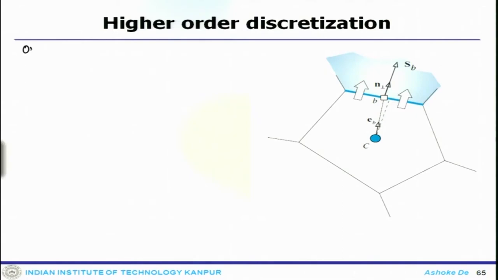Now if you go to the outlet boundary condition, so that is an outlet, the flow goes outward toward that, and this is the cell C. At the outlet, no information from the downstream of the boundary grid point is available. So, if this is the boundary face, then you do not have any information from this side; everything that is interior has to be used to get this. Because of this directional phenomenon, the phi value at the boundary is highly dependent on the upstream location, because at the outlet the flow has to go outward. So, everything will be heavily dependent on the information available at the upstream locations.